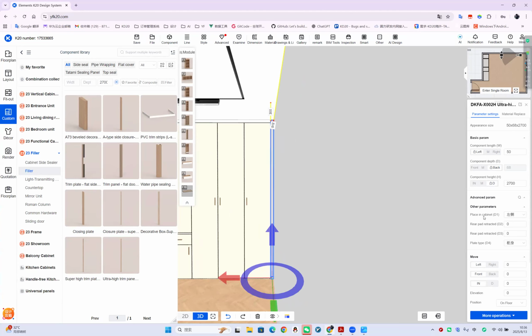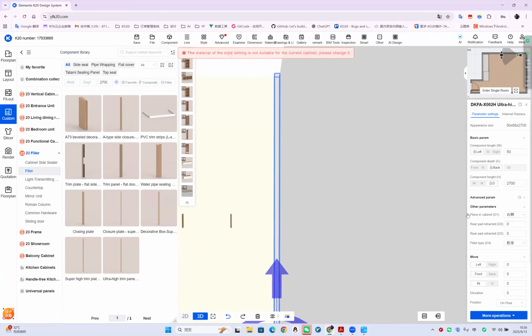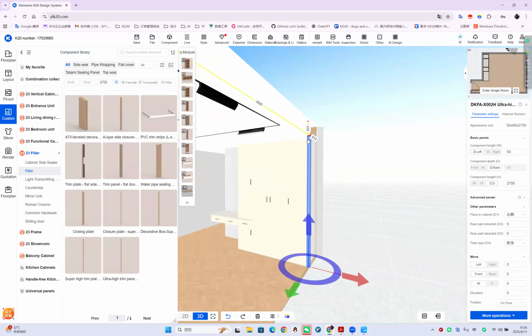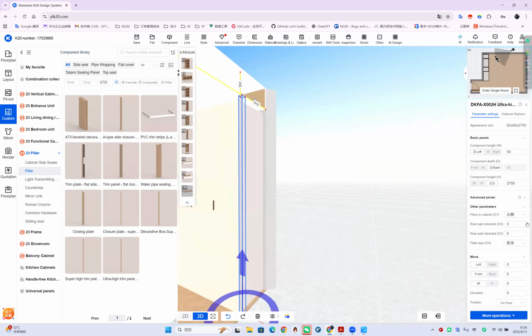In the advanced parameters here, the D1, we need to choose the right side, because this feeder is laid out from this cabinet's right side. So we need to choose the right side.